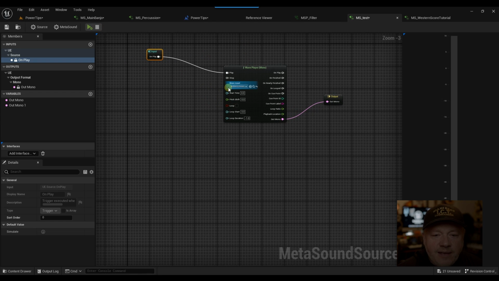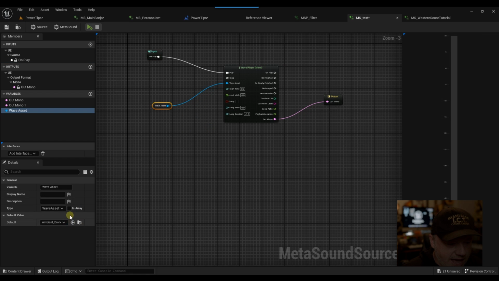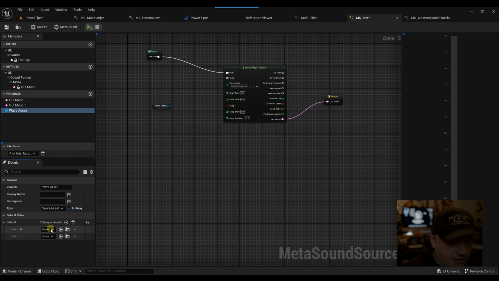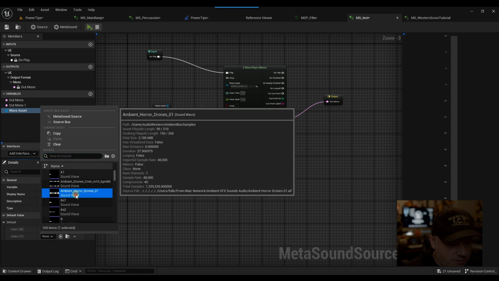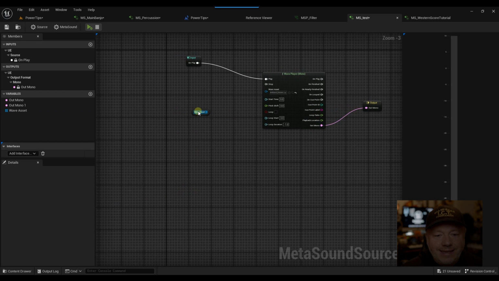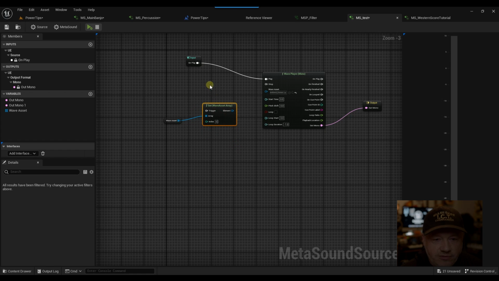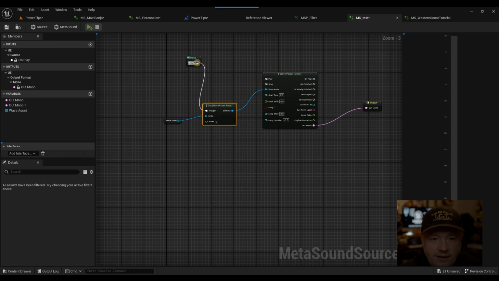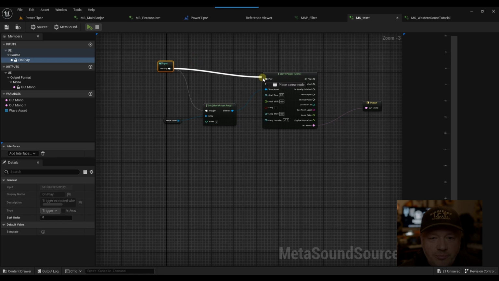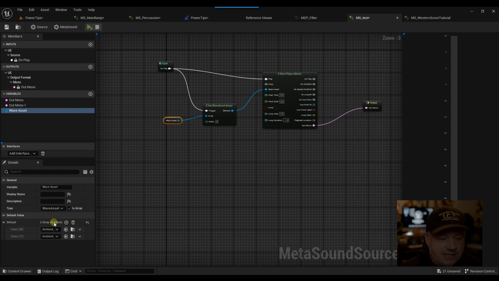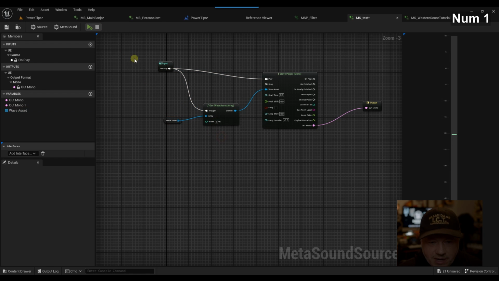And let's say instead of having that, you have an array. So let's create a variable here, and let's make this an array. We're gonna add 2 elements: the drone and, whatever, horror drones. So now I want to get one of these. I want to get wave index, but I want to get it on play. Now, if I get it on play, right now I'm going to get 0, which is this one. But if I want to get index 1, I got to stop the Metasound, start it over, and hit play again.